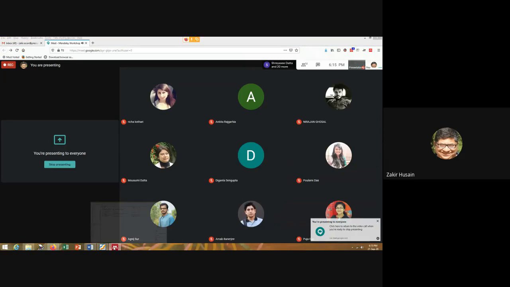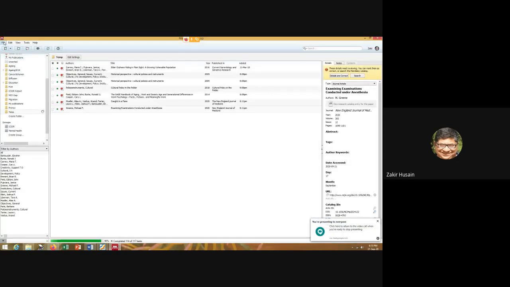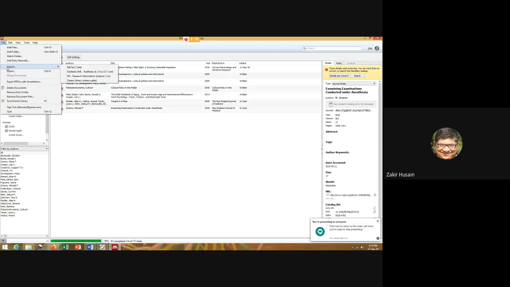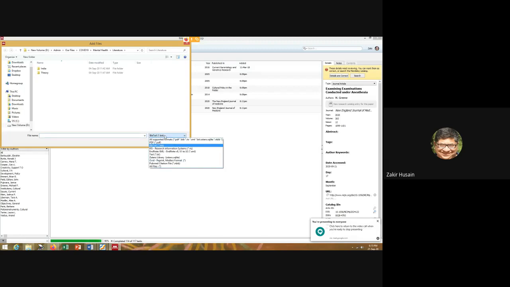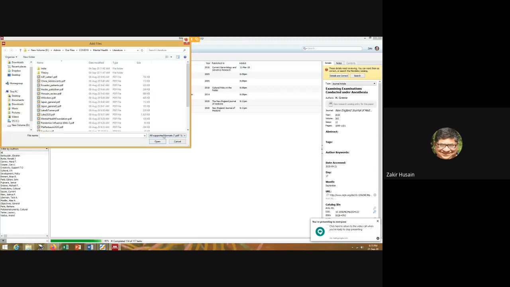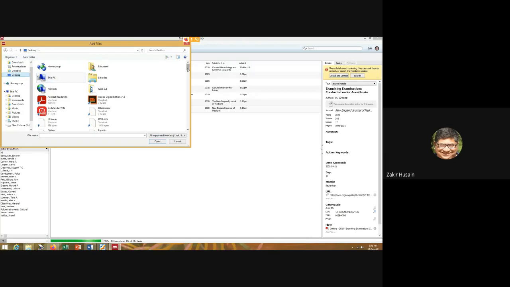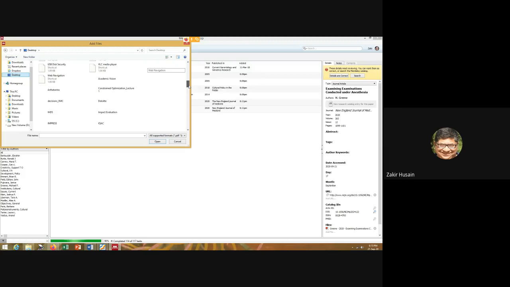Let me come to Mendeley now. I go to file. I go to import. So you can see the different options. So I click on this. I click on all supported formats. I go to desktop.